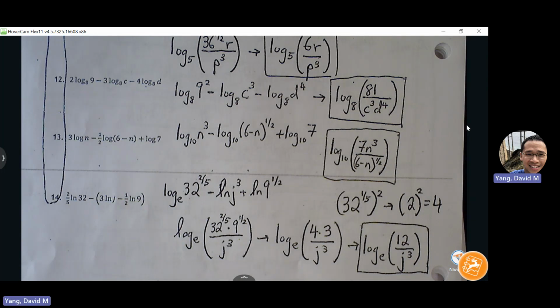So for 14, this feels a little bit complicated. I would distribute, get the parentheses out of the way first. And then you can clearly see, okay, the 32 and the 9 go up top, the J goes below. So it doesn't have to be in order, like plus and minus? Yeah, the plus and minus don't have to be in order. Whatever is plus goes up top, whatever is minus goes below.